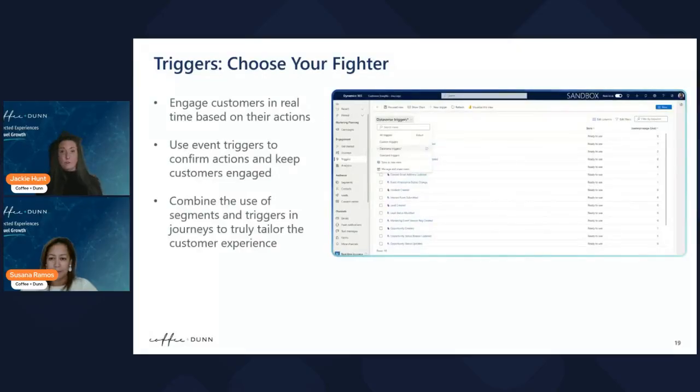Event-based triggers can help marketers really continue to engage with their customers who have recently interacted with their brand in one way or another. So it's good to know also, and I believe Susanna mentioned this previously, that a combination of both segments and triggers can be used within a journey, and it really helps you create a more innovative, tailored way to provide an experience for your customer. And it's not just going to be based off of who they are, but really how and when they interact with your brand. So, of course, bringing both of the tools together is your best possible option.